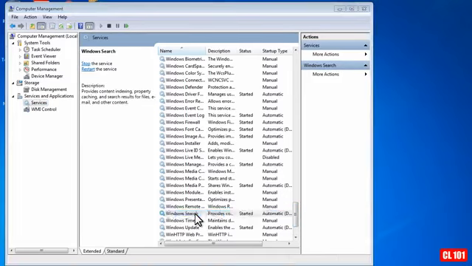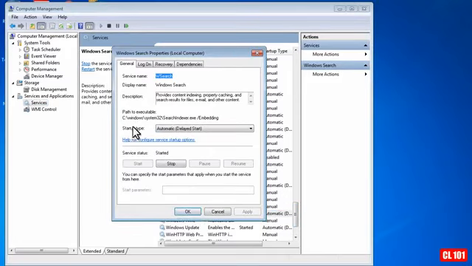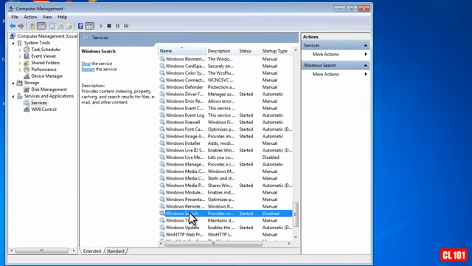When you get to Search, double click on that, and as you can see right now, it's on Startup Type Automatic. What you want to do is disable. So once again, if you don't use Search often, you can disable this. Now if you're a Windows user and you use Search a lot, do not disable this. But if you're never using Search, which I never do, then you can just disable it and then go to Apply and then click OK, and then you can close down this window as well.